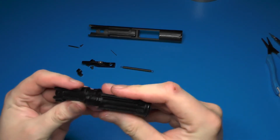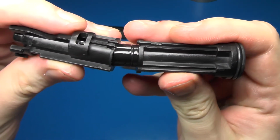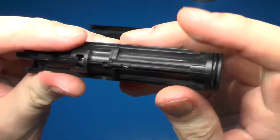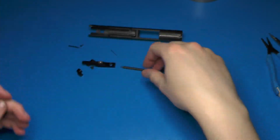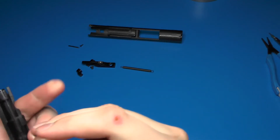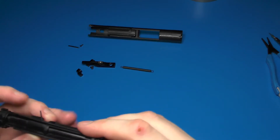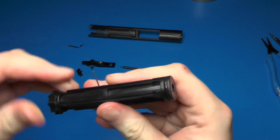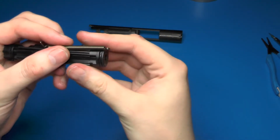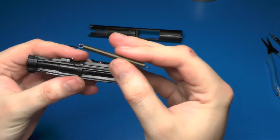Now put the two halves back together, and you can see here that we have an alignment cut that helps us with where we need to go. Now get the pin started. Let's see, I want to make sure I do that from the right way. Just get it sort of in there, and again, what you can do, hook the spring on here, and you'll see that the end sticking out here, the loop is just supposed to clear the front.